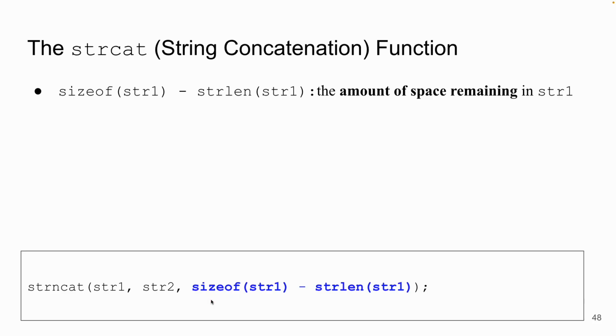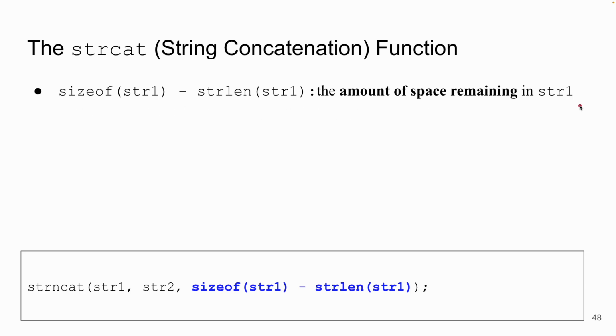str1 is the entire length of str1. So we have this space to use. And string length is how many places I already used for the string stored inside str1. So the return value of this expression is the amount of spaces, the amount of elements, the amount of characters remaining in str1.